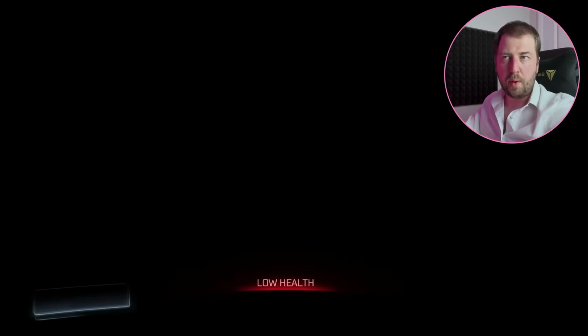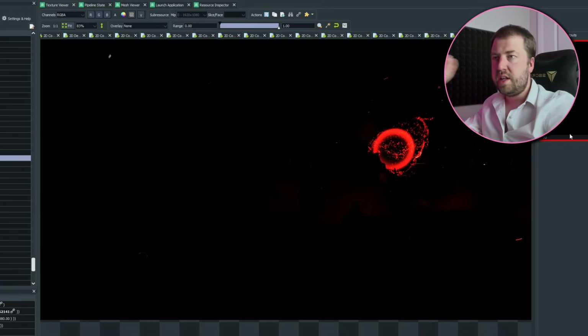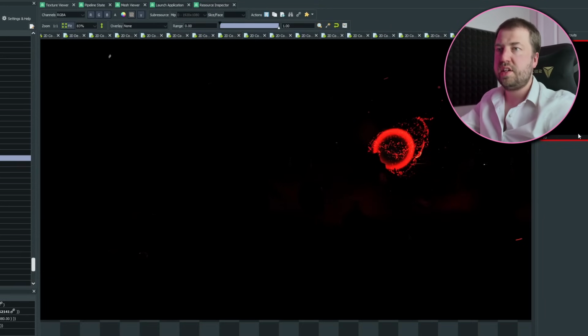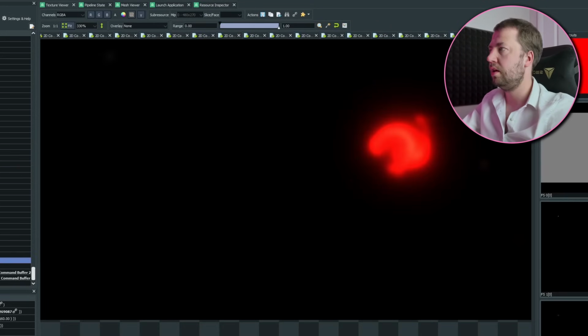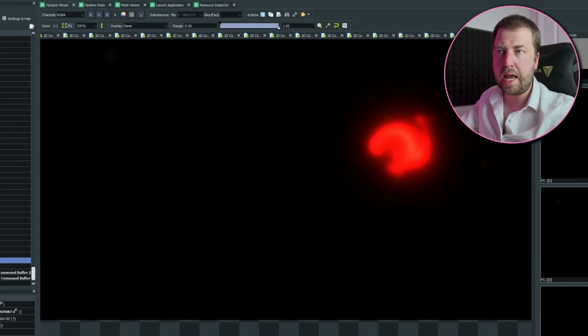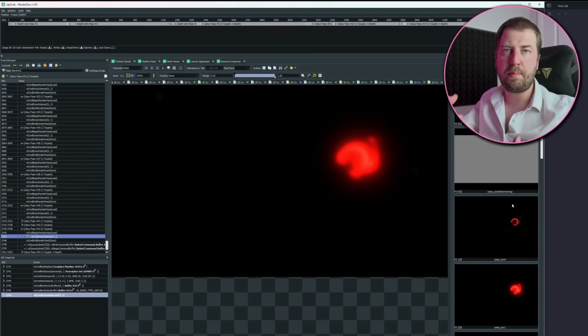A separate target is used to render all the UI elements one by one, and this will be later composited onto the final image. Next, a technique called bloom is applied. This takes all the bright parts of a scene and blurs them and then adds them back in. The end effect is that the bright areas bleed slightly into the surrounding pixels, giving a more realistic image.